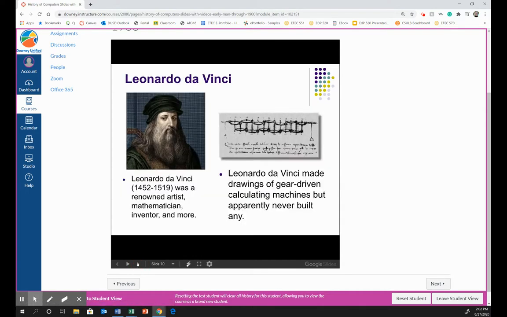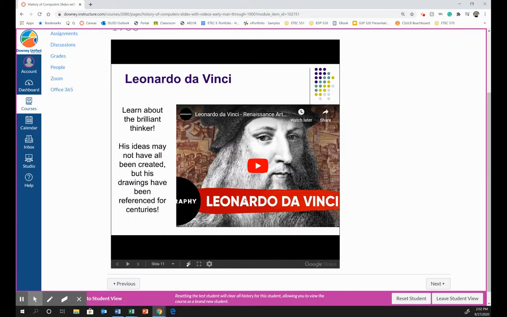So lots of stuff stayed the same for a few thousand years, until the works of Leonardo da Vinci were spread around. There are other really amazing people before Leonardo, but he gets a lot of the credit for changing the timeline of computations. He's also the guy that painted the Mona Lisa and the Last Supper and made sculptures and drawings. And this guy had the idea for the helicopter, but wasn't able to build it in his time. Crazy, crazy smart guy. Watch this video and learn about the guy, because you'll be like, what? This guy was that amazing?